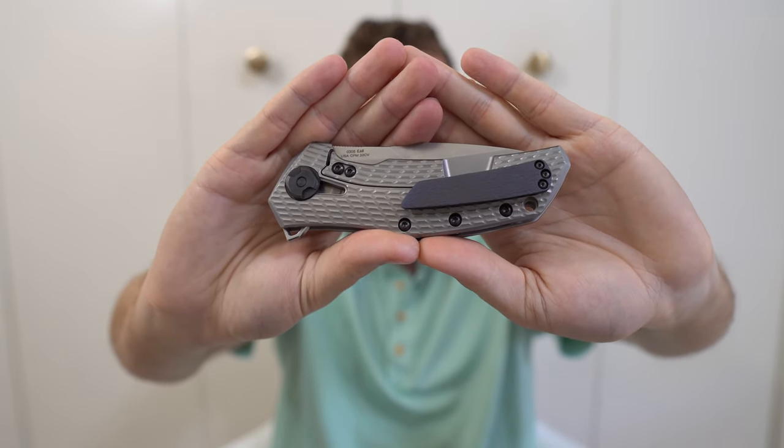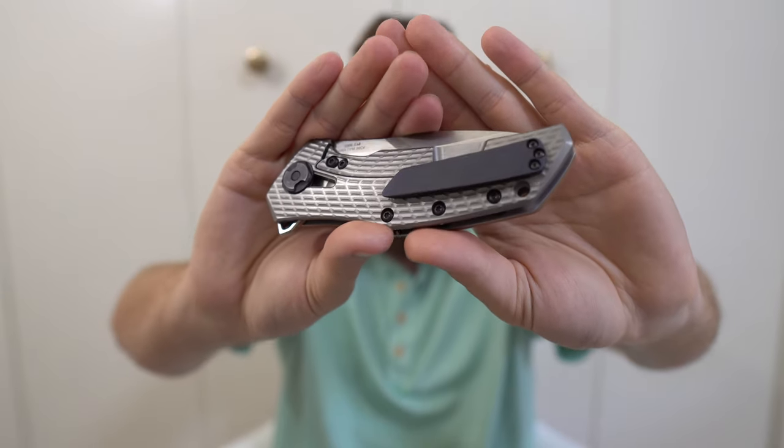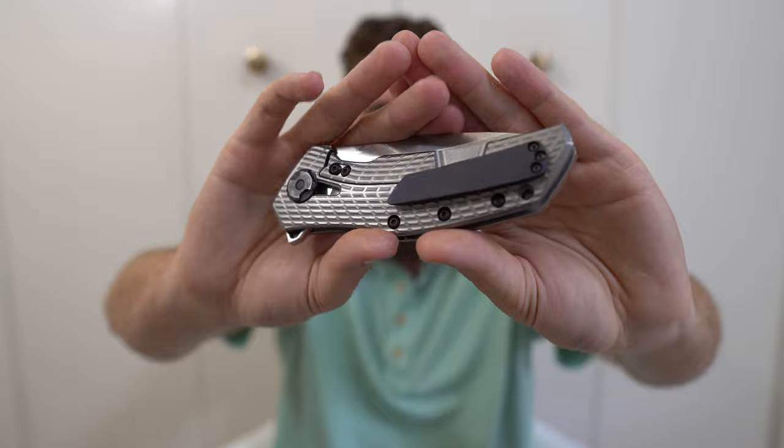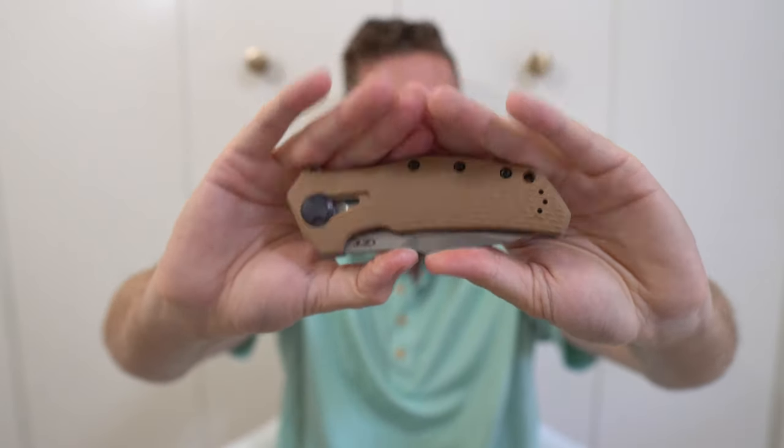Next, some ZTs. This is my newest ZT — a birthday gift from my wife. It's wearing an A. Purvis blades clip; I got this knife directly from Adam Purvis and it already had the clip installed. It's got Coyote Brown G10. The ZT-0308 is my current biggest knife — possibly tied for the biggest knife I've ever owned. It's a gift from my wife so it's a forever knife. It is slightly larger than my comfort zone, which is kind of what makes it fun. I've done my first impressions and a review is coming very soon. For its size and weight it actually carries pretty well.